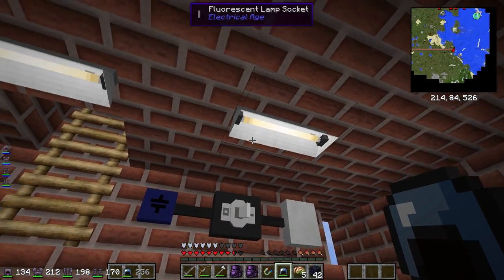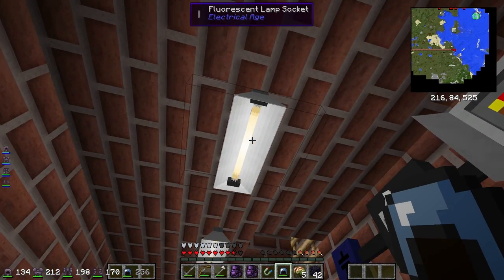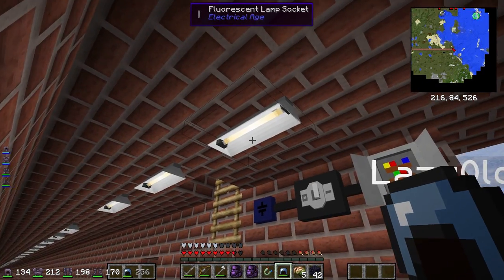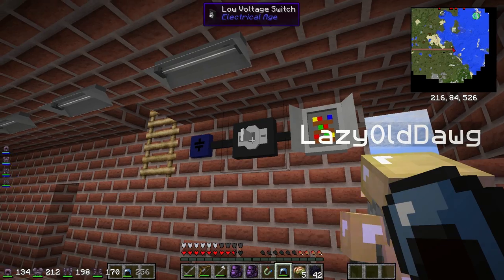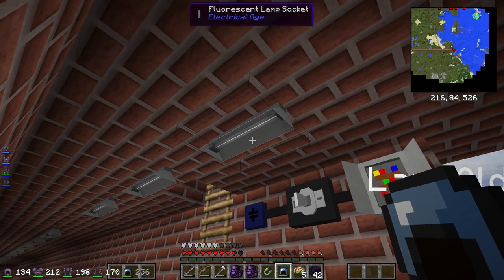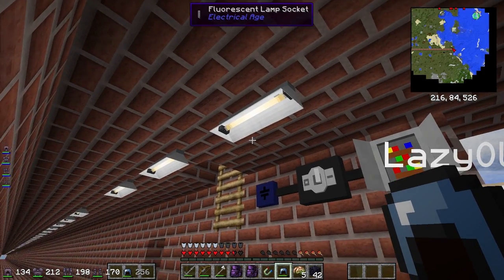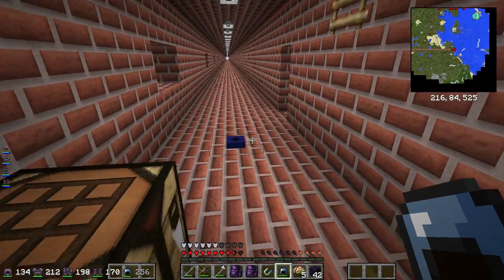But yeah, look at this. Electrical Age. This is another cool mod that we've found and we've stuck in here. We've actually had Electrical Age in here for a while, but this is the first time I'm showing y'all. But it's so cool. Now the fluorescent lamps used to actually flicker when you turn them on, like real halogen lamps, but for some reason they're not doing it now. So, whatever.